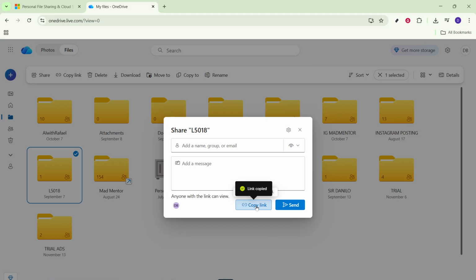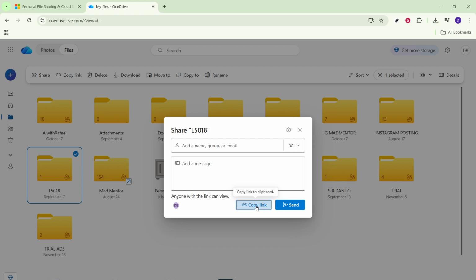Because we use the Anyone setting, recipients won't need a Microsoft account to open it, which makes it ideal for quick collaboration and simple handoffs. If you're sharing a folder, remember that anyone with the link can see everything inside it at the time they open it. If you later remove items, add new files, or rename the folder, the same link will still work with the updated contents.